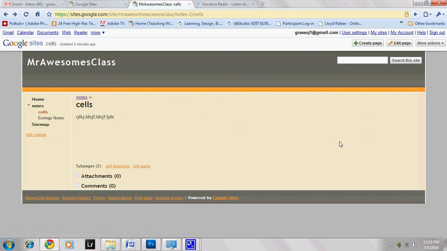So go ahead and practice this by making two subpages for one of your notes pages. So you can see our sidebar is complete here. Make it so you have two sets of notes, and one of them has even more subpages underneath. So you'll have these different layers. So practice that, and you can check it against this. If your site looks like this site, you know how to do this, at least for right now. So go ahead, take practice, and then go on to the next video, which would be how to create an announcements page.